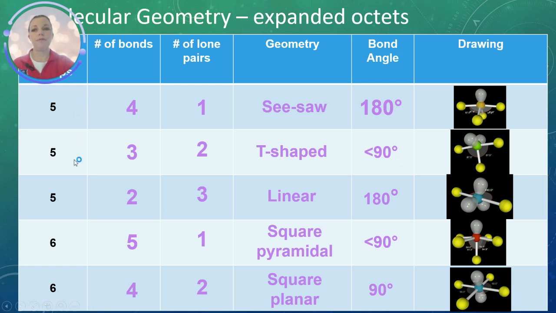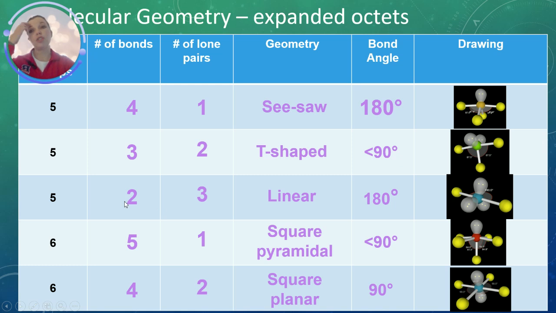So then this pattern continues. When we've got 5 electron groups, we gradually replace the bonds with lone pairs. So here's 4 bonds, 1 lone pair. That becomes seesaw. Your bond angle here is going to be 180 across the top. And then you're going to have a situation down here where you've got some 90s going on and then a 120 there.